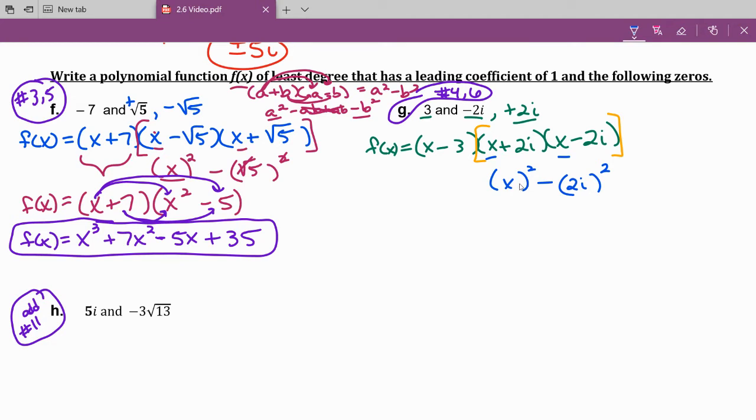So when we simplify x squared, that's the easy one. But if you had a number in front of that x, you'd have to make sure you squared that also. I think we have that coming up in a little bit. Now here, the 2i squared is going to be a little tricky. The square gets applied to the coefficient of 2 and to the i. So when you square the 2, you get 4. When you square i, you get i squared. And then we bring down the negative. However, there is a problem. i squared is actually equal to negative 1. So when you square an i, no longer is it an imaginary or complex number. It now becomes a real number.